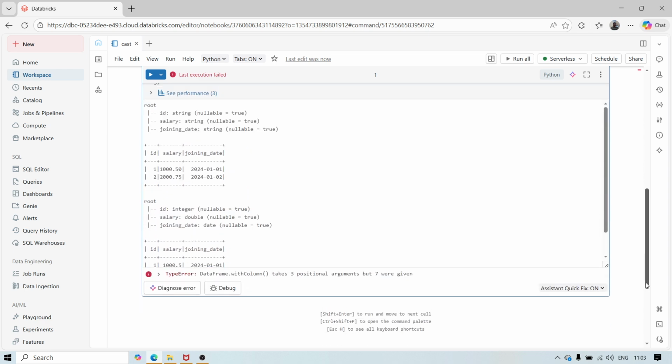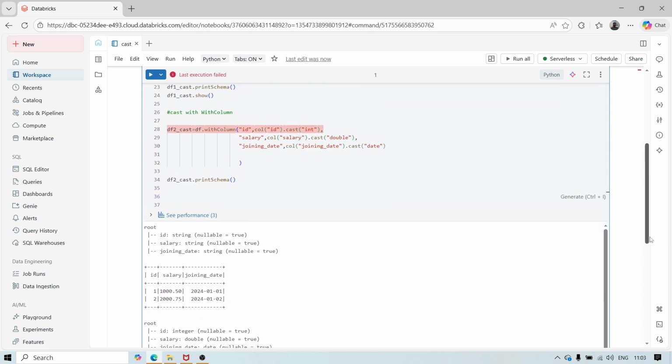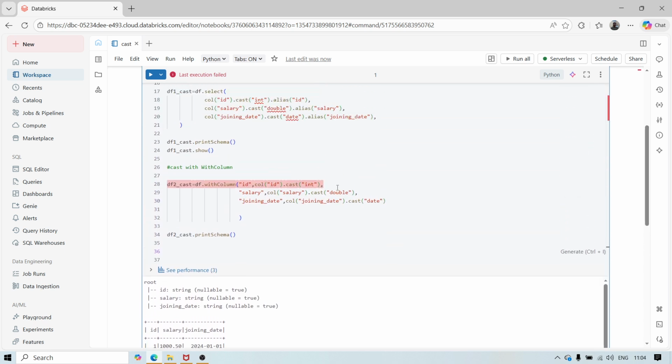we are getting some error: withColumn takes three positional arguments, but seven were given. Okay, so withColumn we need to use with each one. I can use this one and copy it as it is.